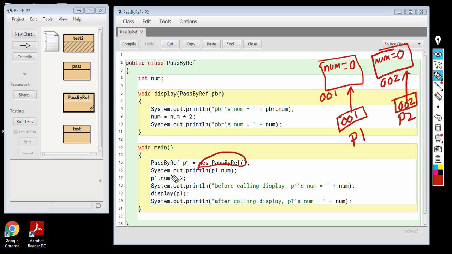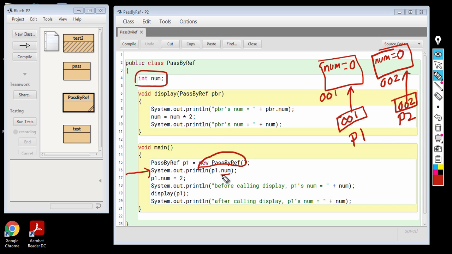Okay, so now let's come to our main function. Now you have understood the meaning of object creation. So let's come to line number 16 in the main function. p1.num. Whenever we access an instance variable, num in this case, you can see this num is an instance variable. An instance variable is always written outside of any function but inside the class.